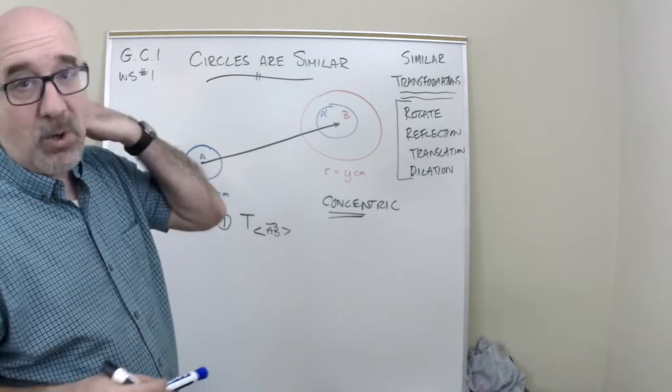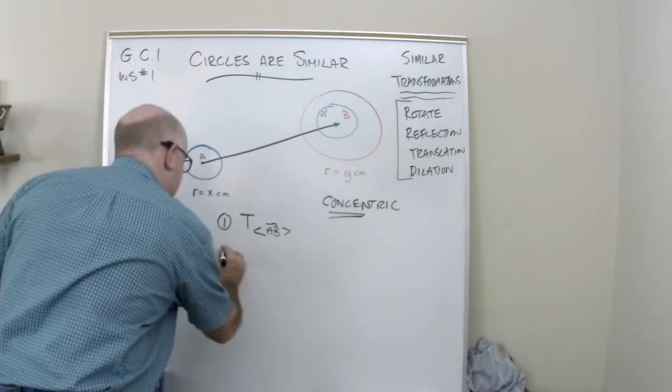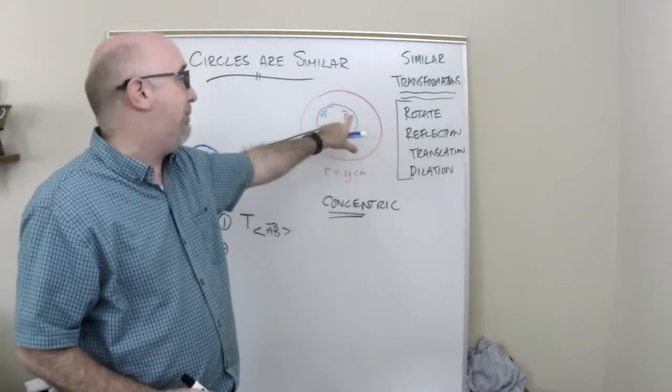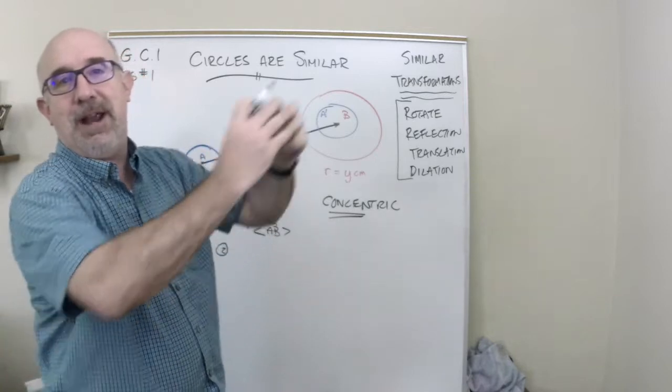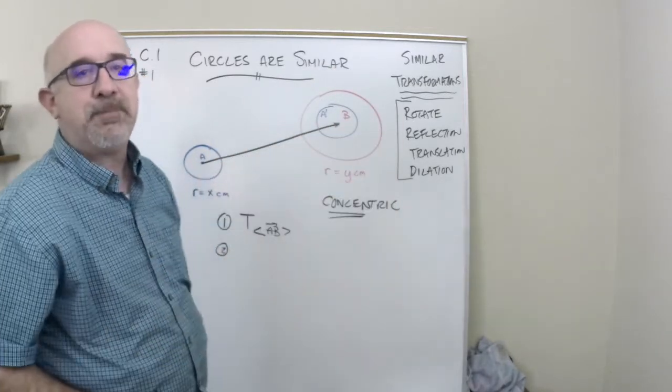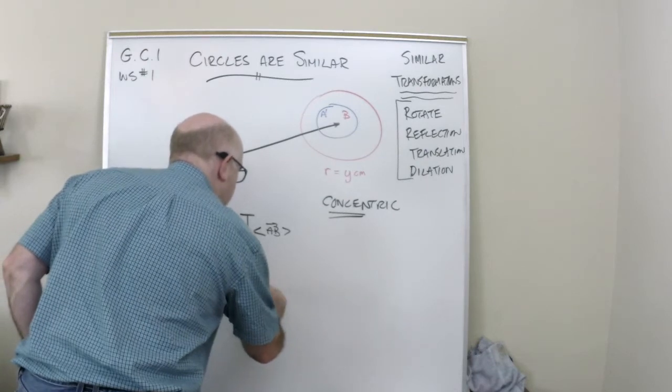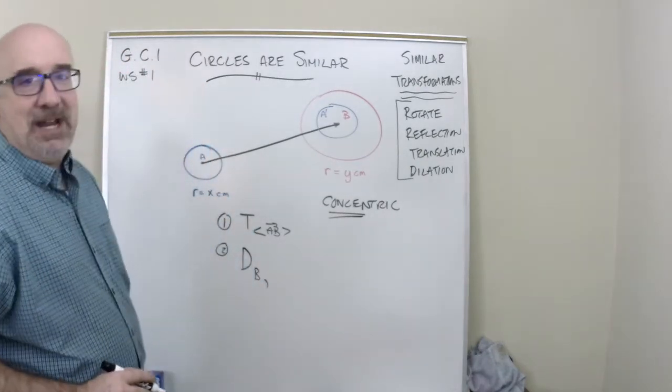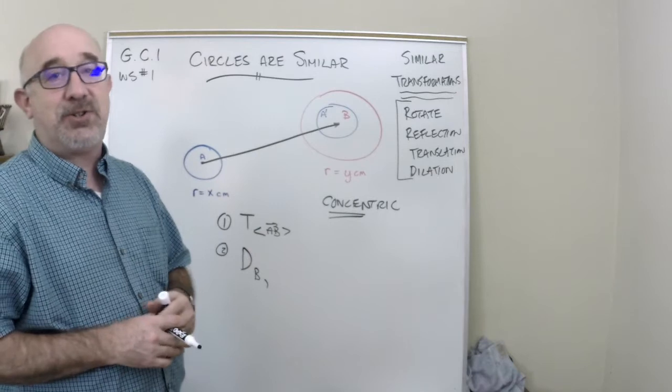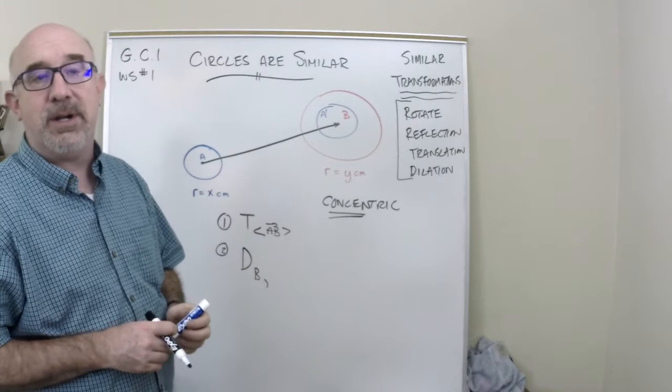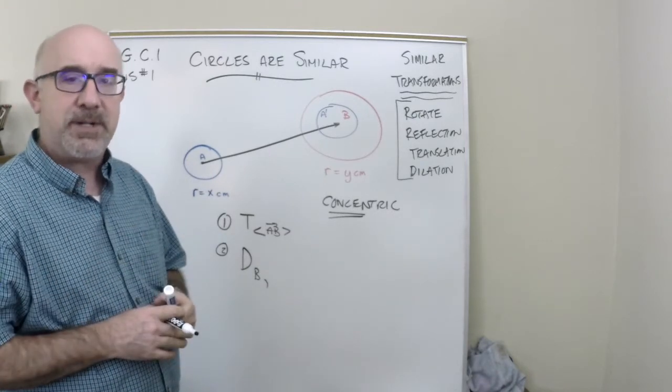Now, the last motion to perform, the second motion, will be a dilation by point B, because we've mapped our A over to our center B. So we would do a dilation about B, and we would need a scale factor. Now, the scale factor is tricky here. I didn't put numbers here. Maybe it would have been easier if I had put numbers. You'd know what it is. But partly I'm doing it on purpose.